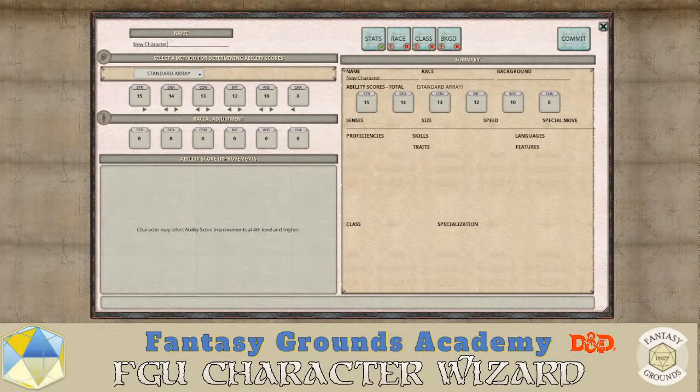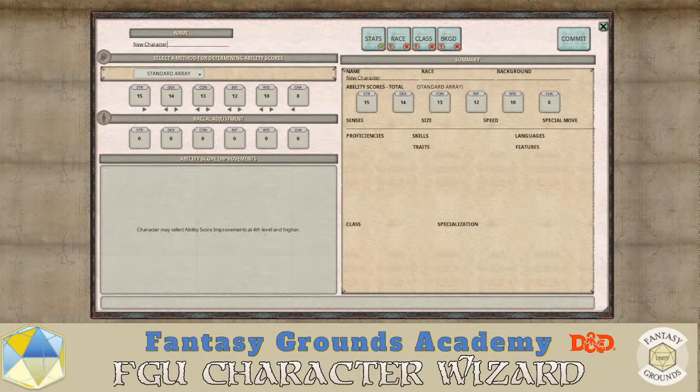So in the D&D Ruleset, I have most of the character creation books loaded in the library. I'm also assuming that you have at least a standard license and at least the player's handbook. If you have just the SRD, you might be able to do some of this. I can't guarantee you that it's going to be complete, but you can still work on your characters that way. This assumes that you have at least the player's handbook, if not more.